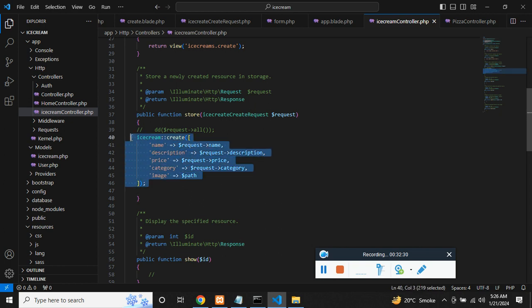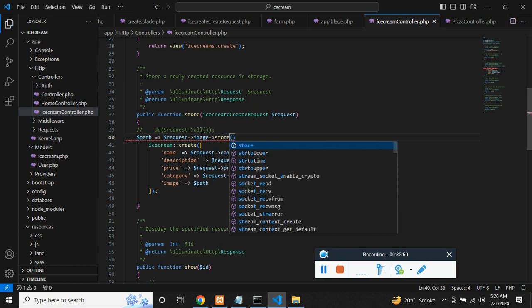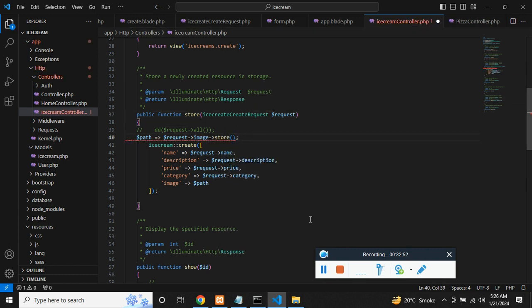Now with this syntax, you can see in the path we need to make sure we call the image. This is the name image, and then we have a special function called store, so that will store.